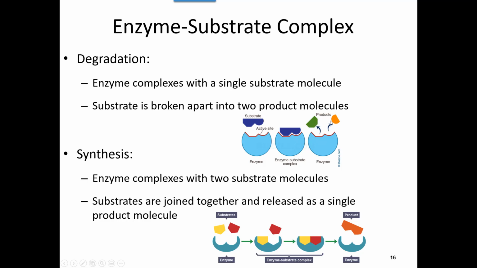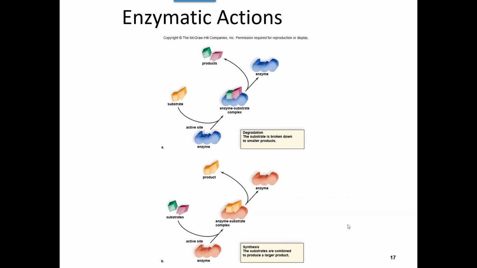Synthesis is it in reverse. It's going to take two smaller substrates that are going to fit into the enzyme, and the product is going to be one larger product. So degradation is breaking things down. Synthesis, just based on its name, is building things up. This is showing an example of the two almost working together. Our original substrate is this big orange blob, and it's going to fit inside the enzyme right there at that active site. Although the enzyme will leave and just get recycled to do something else, your products, it broke something down. So this is degradation.